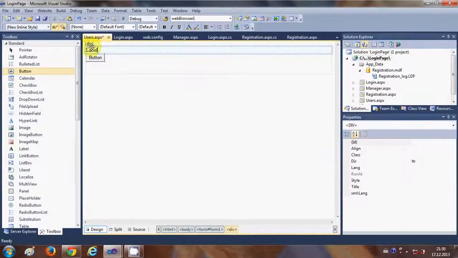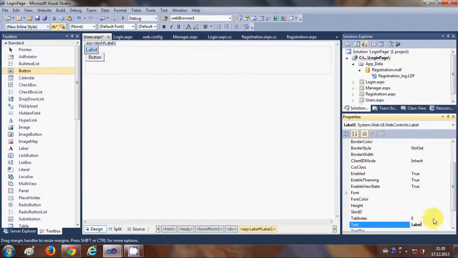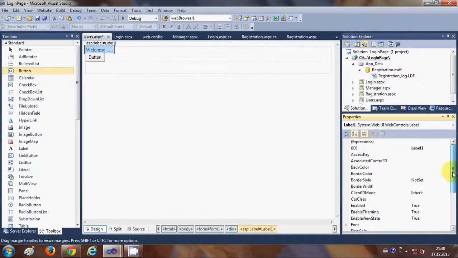So let me change this label text first. I will say welcome and whatever your user. So I will just change the text and I can change the label ID also. So I will say label welcome.